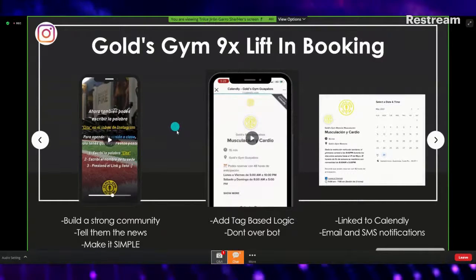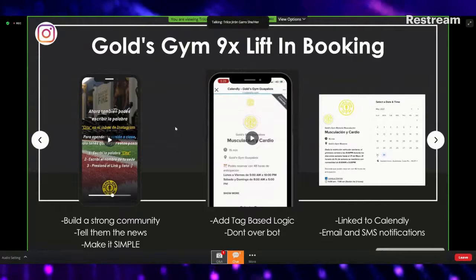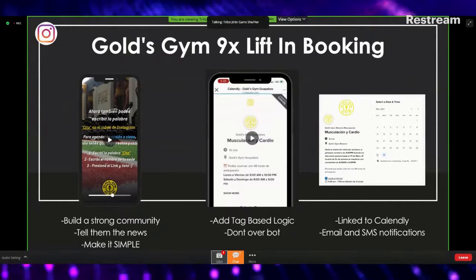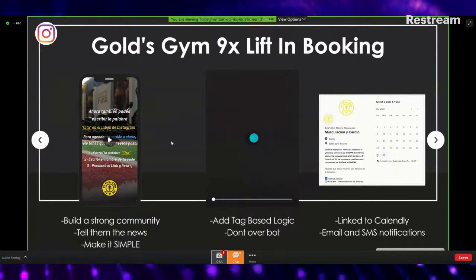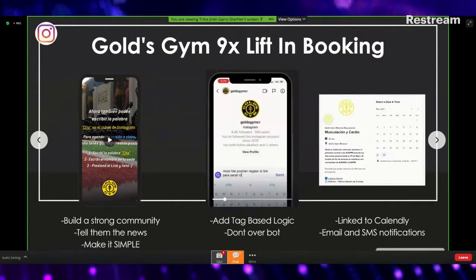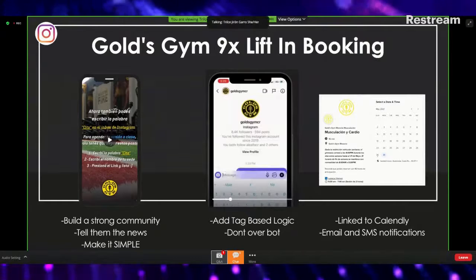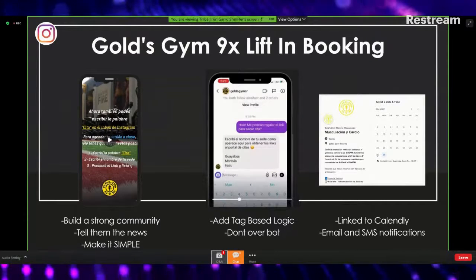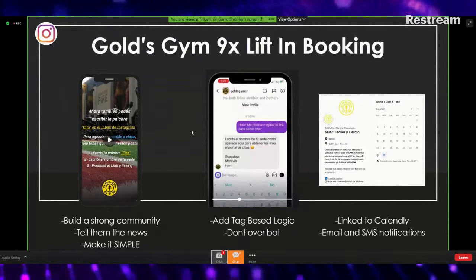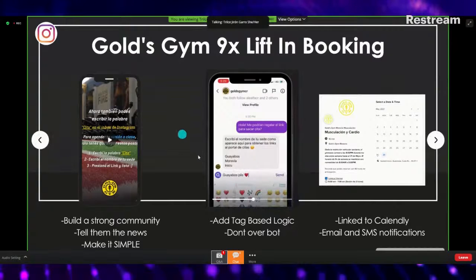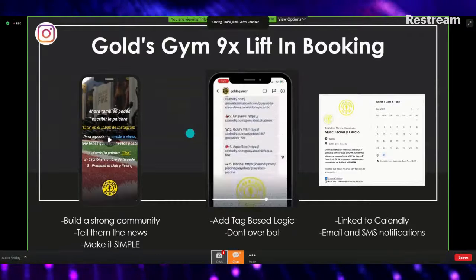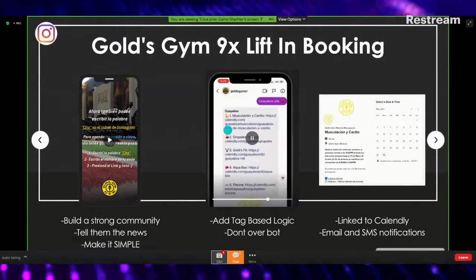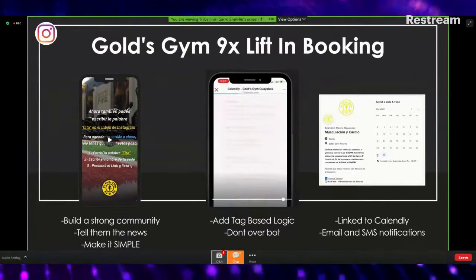So with this, that strong community already knew how to engage. And since they knew how to engage, they went and did it. And then when they went in, we were doing tag-based logic, which we will see in a little bit after we go into a demo. And as you can see, it asks, can you please give me the link to the appointments? Sure, write the name of your sede or the place you go to work out in to get the links. So they wrote the name of the location and they get the links.